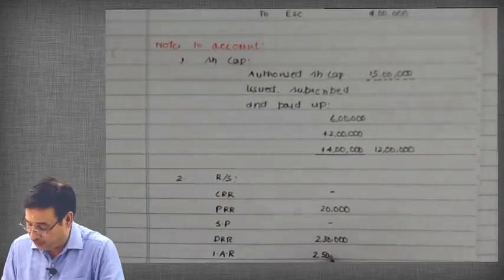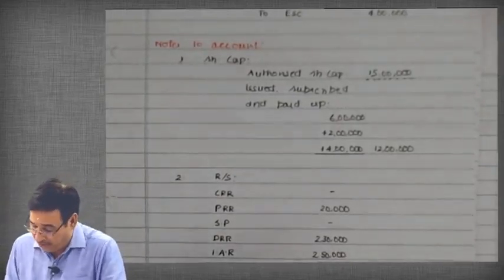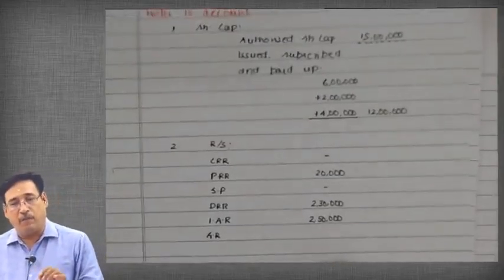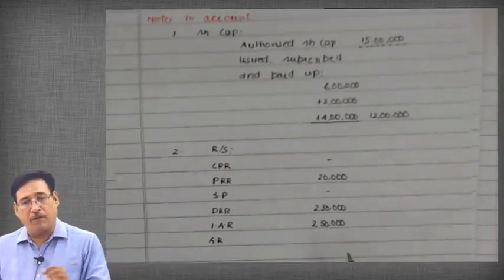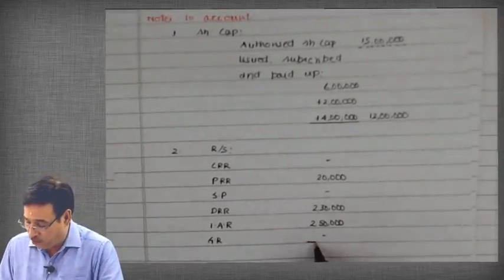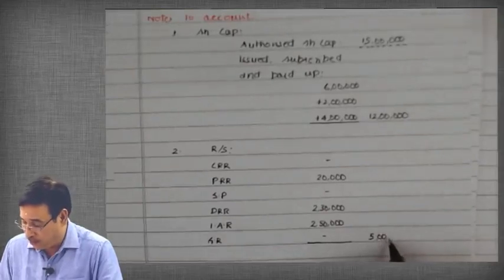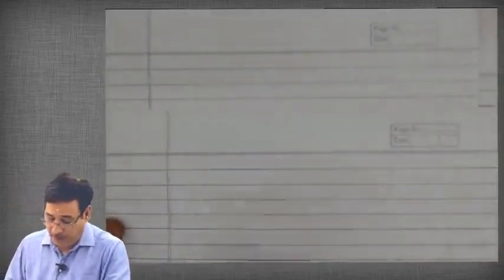We didn't utilize this reserve. It is a statutory reserve. Then general reserve. Balance in general reserve was rupees 3 lakh. First we utilized 2 lakh for the purpose of bonus to make the partly paid up share as fully paid, and then remaining 1 lakh was utilized for the purpose of bonus to fully paid up share. So we can say that balance in general reserve now is absolutely 0. So all in all, you will add it. Now it is equal to 5 lakh. So this is how you are supposed to do this question. This is complete answer, but just to have a good practice, now I am also going to prepare the balance sheet if you wish to. Balance sheet.